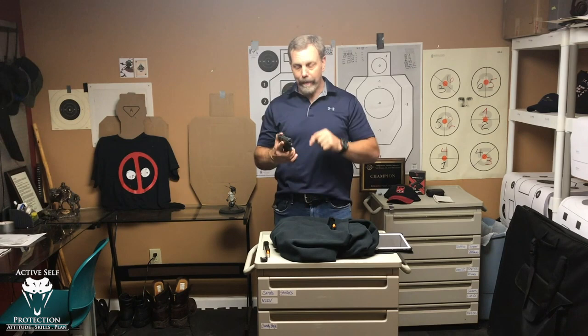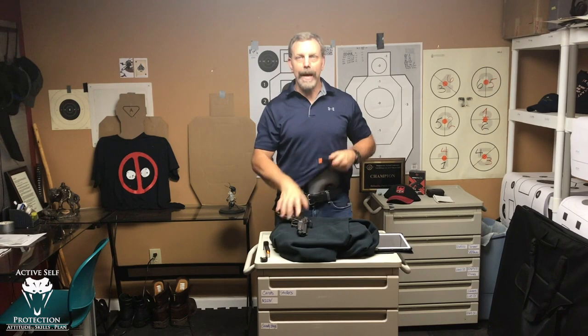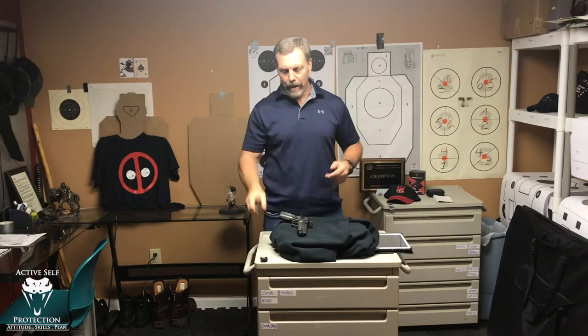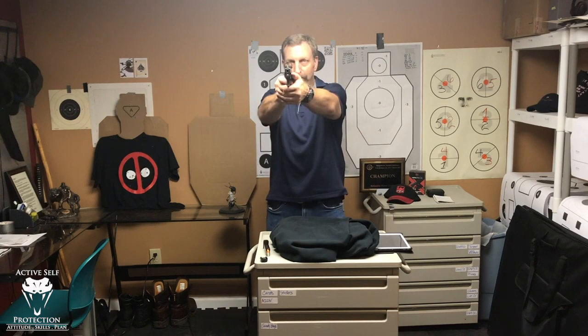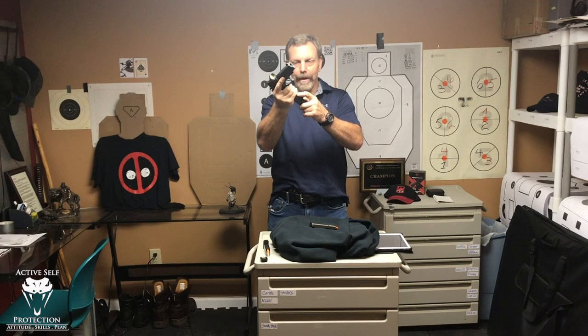Three types of reloads to work on. The first is called an in-battery reload. I've been shooting and the gun is still loaded — I simply want to get a new magazine in it. When I'm carrying, I carry an extra magazine in case my magazine malfunctions. Keep the gun in a vertical position, push the button, the magazine falls, the other one comes up and goes right in. I've used my index finger to line it up, shifted my vision, put it back in, and now I'm ready to shoot again. That's an in-battery reload — the Mantis measures that. We also call it a speed reload.